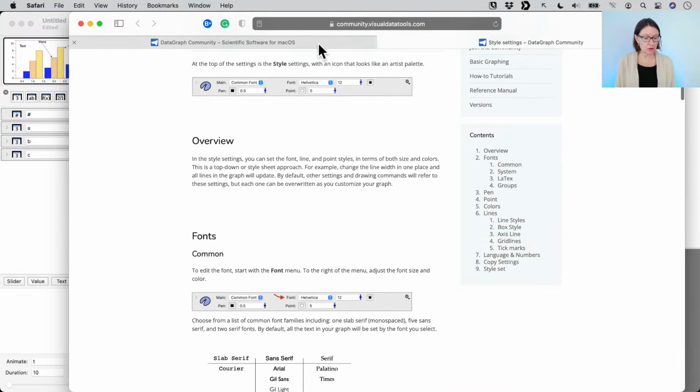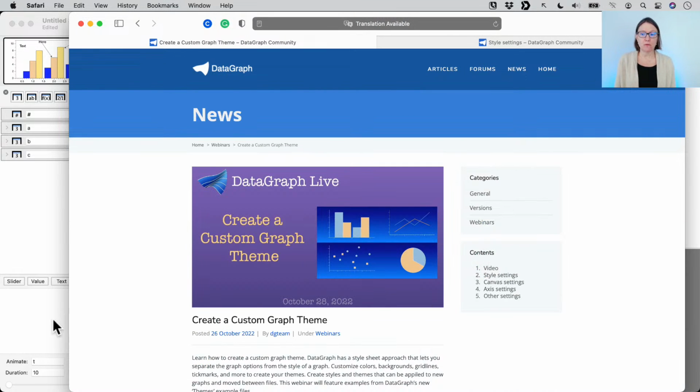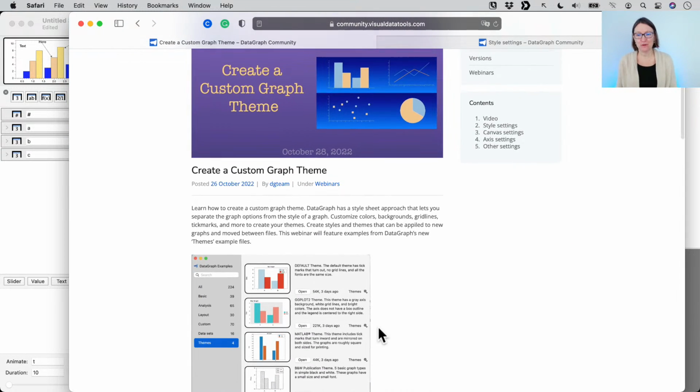What I did want to show you and to move into is to talk about the graph themes that we have created in our example files. And there is a recently posted news article that has a link to this video. This is very meta, what I'm doing right now.